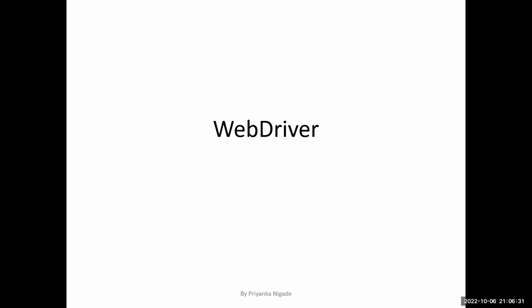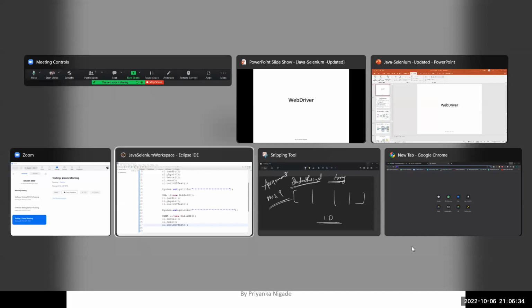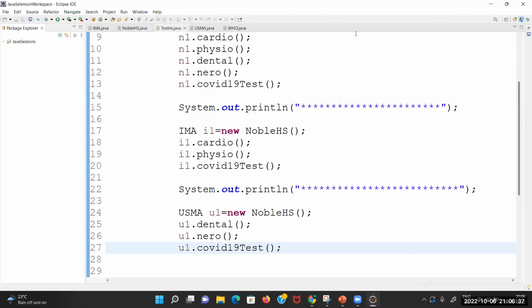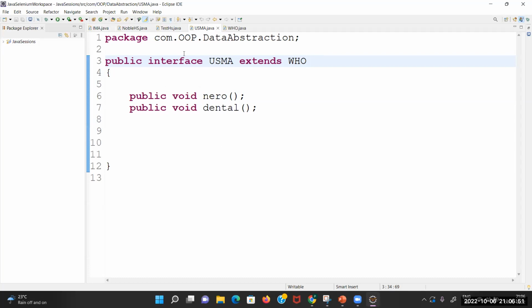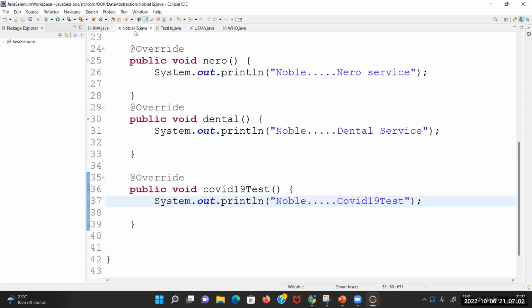So we have some rules for interface. If you remember, we have taken this hospital example, where I created interfaces. Let's say I have Indian Medical Association as an interface, and US Medical Association as an interface. And then how we can declare methods inside the interface, and how we can implement all the methods and properties of the interface in the child class. So it is the responsibility of every child class to implement all these methods, right? This part we have already covered in the last class.